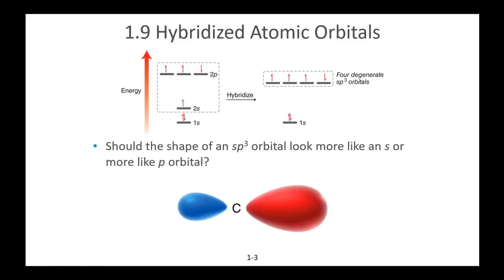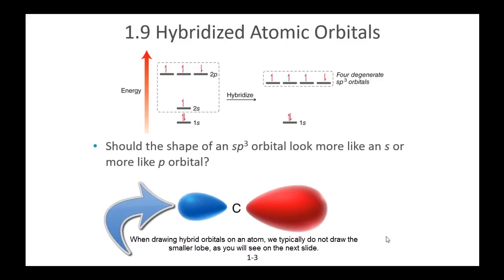Go ahead and take a look at the shape here of an sp3 hybrid orbital. Does it look more like an s orbital or more like a p orbital? Well, it should be clear that it looks more like a p orbital. This makes sense because if we looked at the recipe for creating an sp3 orbital, 3 of the p orbitals went into it, but only a single s orbital. We might say that this orbital has 25% s character and 75% p character. And this terminology, particularly referring to s character, will be used fairly often over the next few chapters.